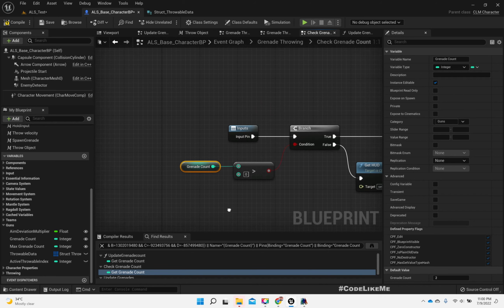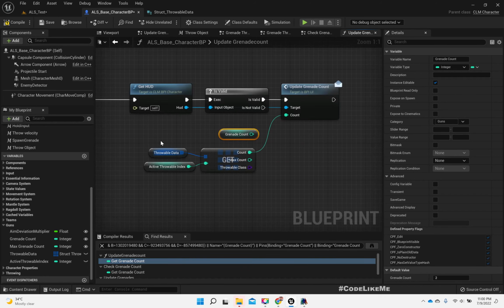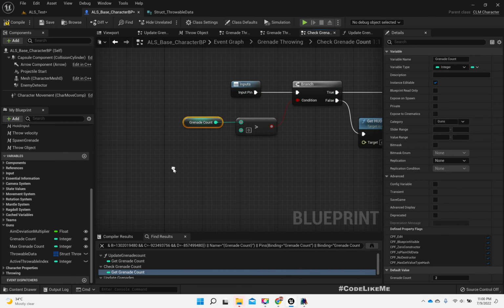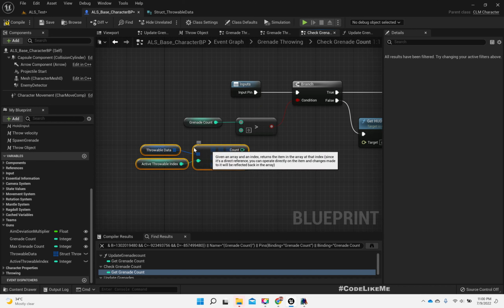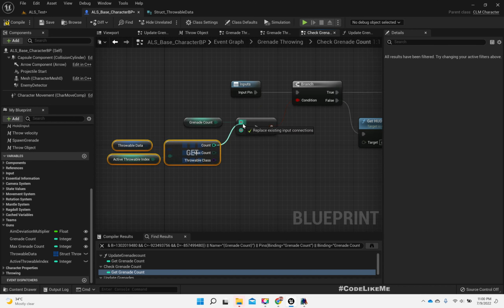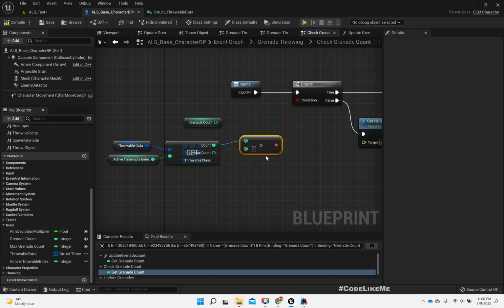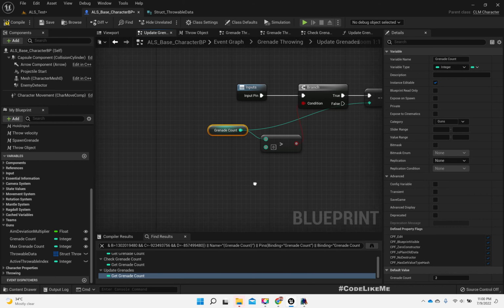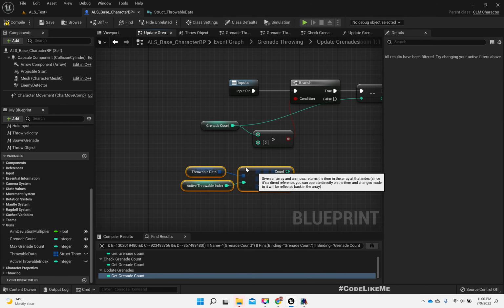Also, when we check the grenade count, we have to do the same. Like this. Here also.